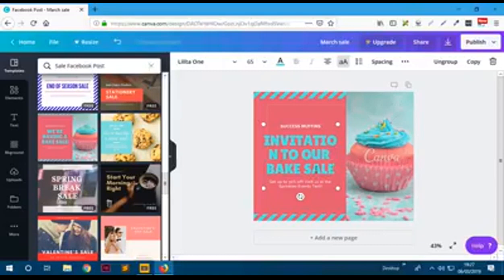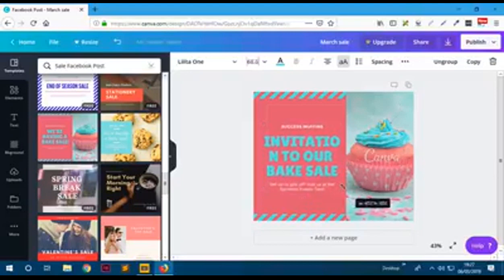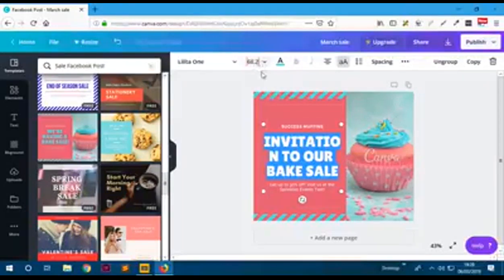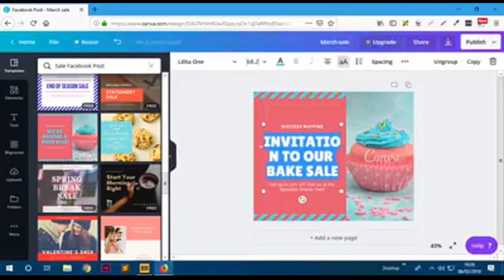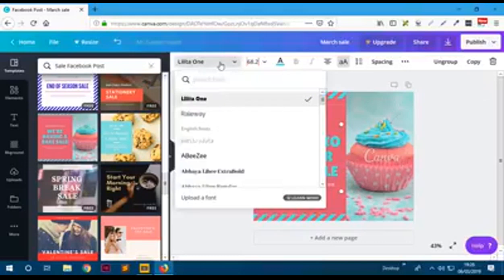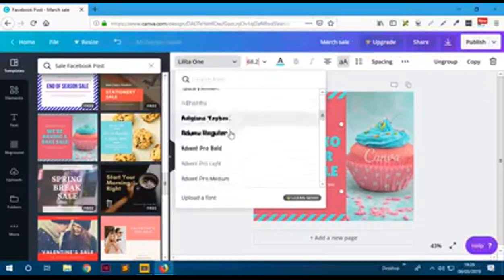All right, let's see. So invitation, now you can see the N is bleeding next to this. I could make this a little bit bigger, all right, but it's also growing together with the font. So I may want to highlight that, select that, and change the font. So whatever you have selected on the canvas, for example, if I select this text, you will see the properties at the top here. So this is the font. I could change it to any font that I would like. They have lots of fonts, lots of nice fonts that you can use.